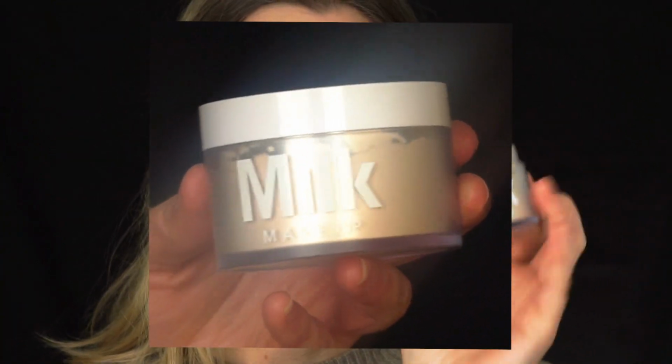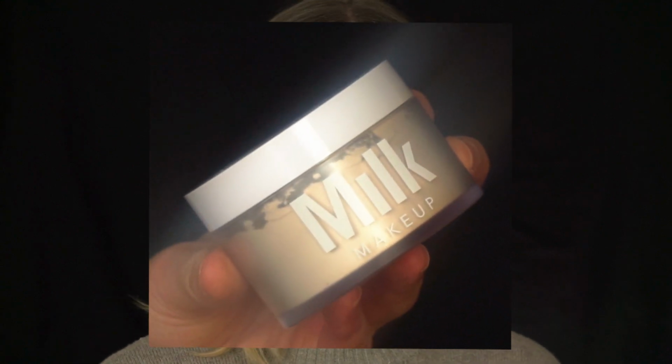So next, because I've been really enjoying setting some areas of my face down, I'm going to be using the Milk Makeup Translucent Light Powder. I've been really liking this powder just because it's very finely milled, and also the applicator, so you open it up and it has a little mesh, so it's really not messy. I'm going to take some of that powder on a very small fluffy brush, and I'm just going to set some areas of my face where I do tend to crease and areas where I want to reduce the shine. So for example, around my nose, around my chin, just because I have a lot of texture on my chin. So I do like to set those areas down just to make everything a little bit more flawless and reduce texture. And I'm using such a small brush to not overdo it because I do still want my skin to be dewy. So as you can see, I really did not apply a lot.